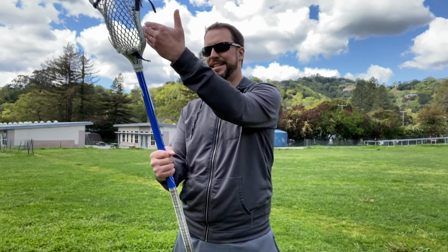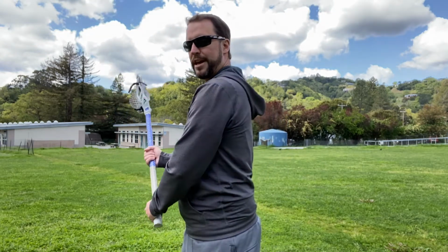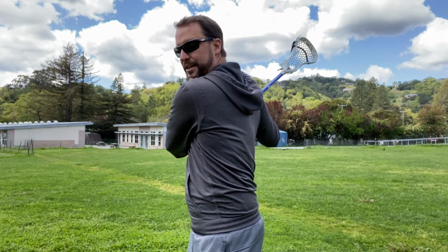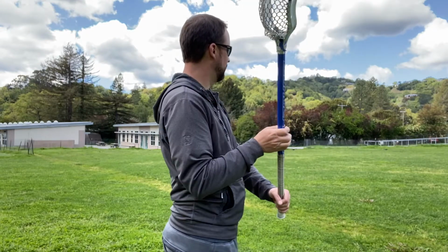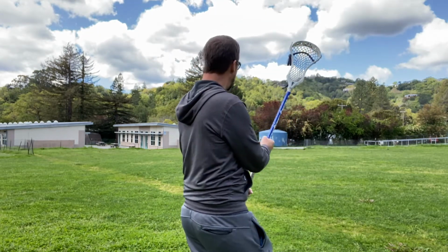All right, behind the backs, getting sneaky. The big thing is when we catch the ball, starting with our hands, we just want to rotate our stick head 180 degrees so our stick head is actually facing our head. And then when we swivel our hips and get our hands around, then our stick head is facing the right location. Now, what about our hands? The big thing is when we catch it and we swing our stick around 180 degrees, a lot of the motion is with our top hand.